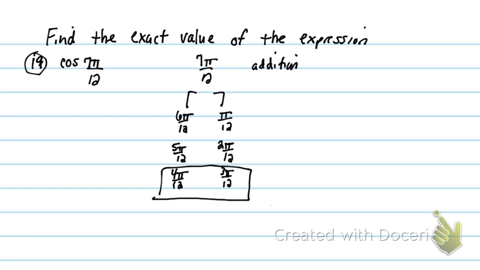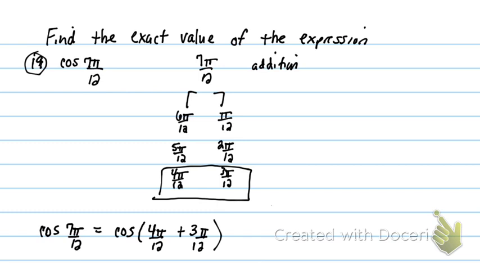So we're going to rewrite this. Instead of doing cosine of 7 pi over 12, which we can't get an exact value for, we're going to rewrite it as the cosine. The order, by the way, does not matter. You can put it in either order. You'll still get the same answer. I'm just going to go in the order I have, 4 pi over 12 plus 3 pi over 12. And you guys can see that is the exact same thing. Does everybody see it?